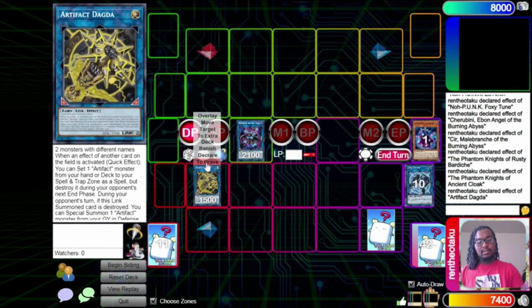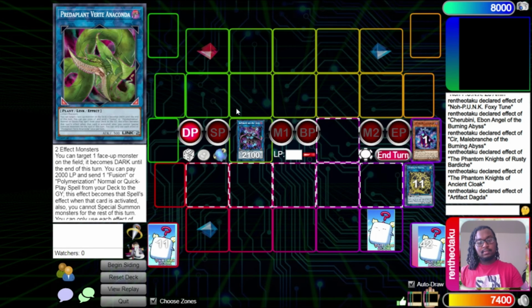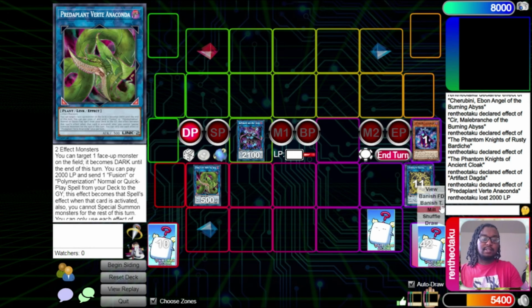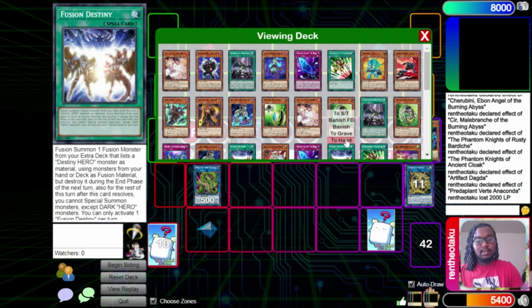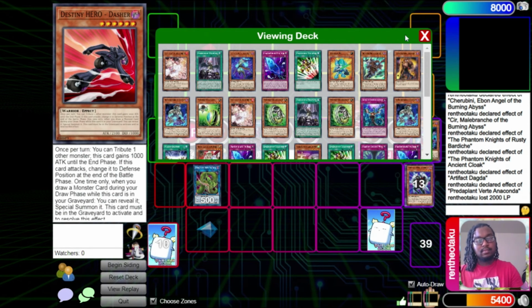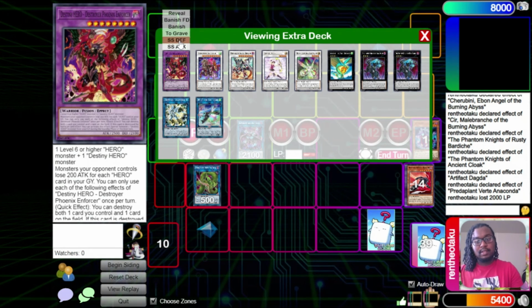And then link out these two into our Verte. And then from here, Verte, pay 2,000. Dump spell for cost. You know the usual. Banish Verte, yada yada yada. Fusion Destiny, Celestial, Dasher, to then send out the DPE.